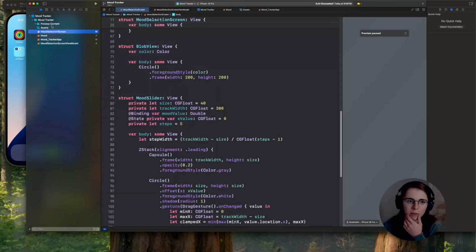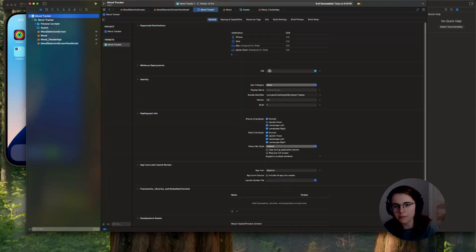I can talk a little bit more about why some major apps will support older versions, and that's to do with audience, because the lower the deployment version that you can get away with, the more people that you can target, right? Because if you target iOS 18 only, then anybody who didn't update their iOS device and might still be running iOS 17, they're not going to see your app in the App Store.